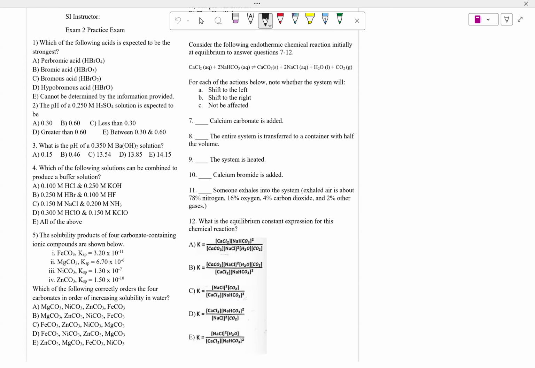A buffer is not a single molecule. A buffer is a mix of two things: a weak acid and its conjugate base, or a weak base and its conjugate acid. The role is that regardless of how much hydronium or hydroxide ions you put in, it'll always net out. In this case they're equal, 5 plus 5 is 10, but they can be different, and it could still be a buffer. The concentration doesn't matter, it's just whether we have both in the same solution.